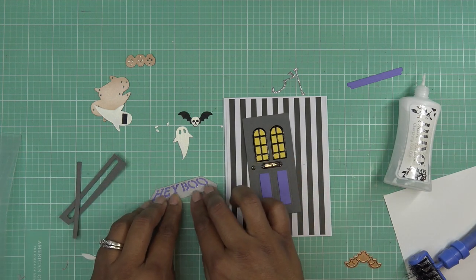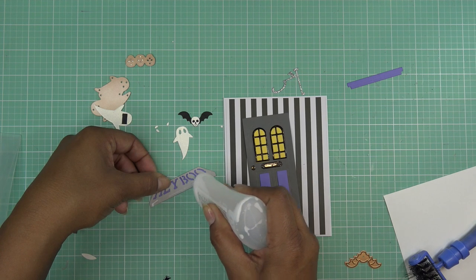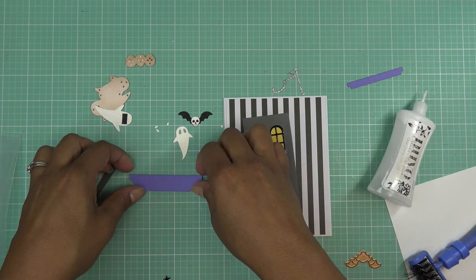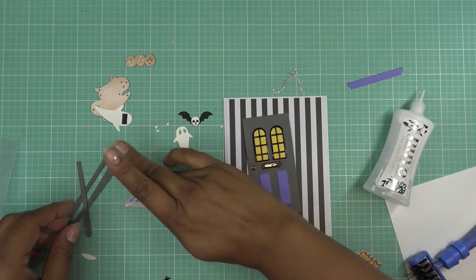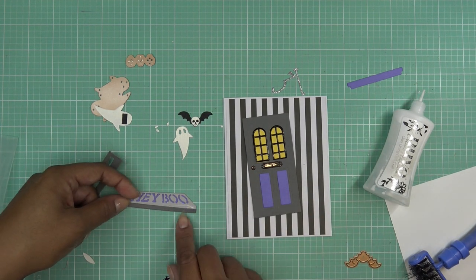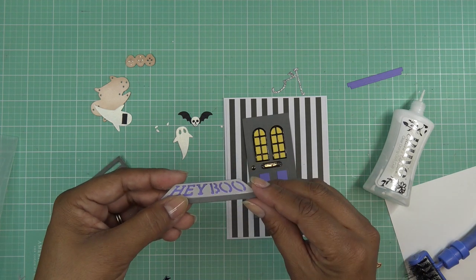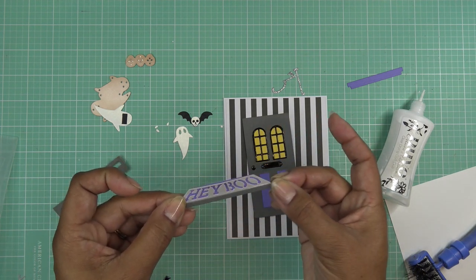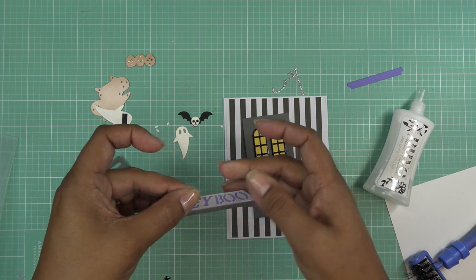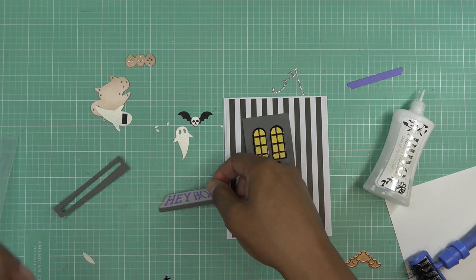Super cute. And then just that accent strip, again, if you want to use it or not, but it does make it pop. So I will put a little glue here. Oh, that's wonderful. There we go. And put that there. So I'm going to hold this down for a little bit. And I'll be right back.